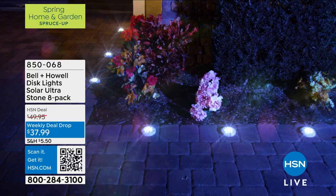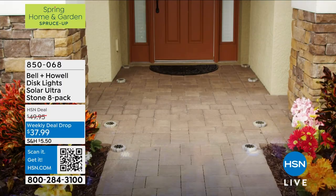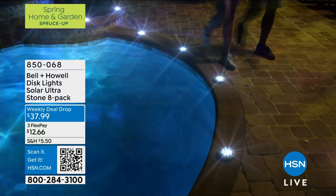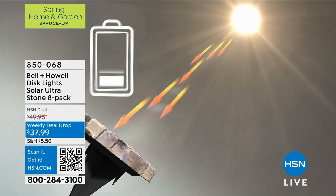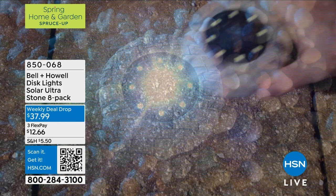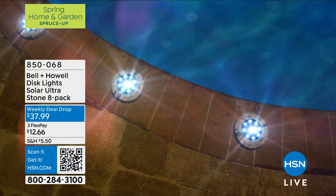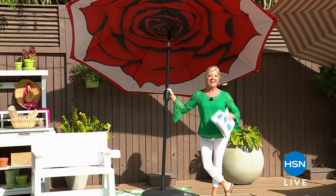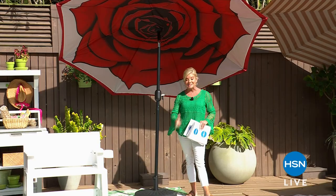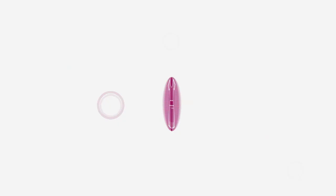With three monthly flex payments, people have been ordering multiple. You can line your steps, bricks coming up to your home, around your pool area, or in your garden. It's completely 100% worry free — it can be snowing, sleeting, or raining, they won't tarnish or discolor. They're powered by sunshine, so no batteries needed. Speaking of sunshine, we could not have a better Today's Special kicking off this incredible spring home event — first time ever for a fabulous outdoor umbrella, nine feet including the base. It's our best value of the day.